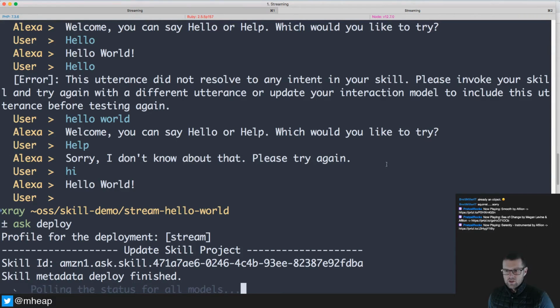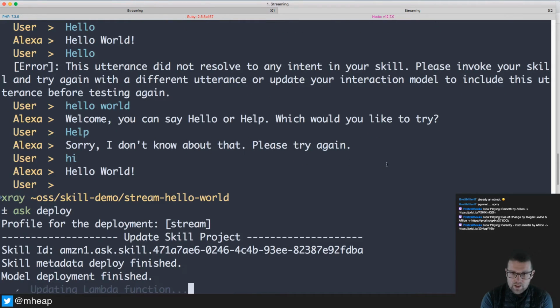Strange that this takes so long just to deploy. I wonder if there's a way just to update the code.